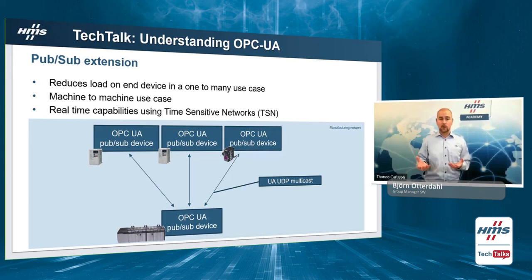So TSN can do something like bandwidth allocations. You can make sure there is bandwidth available for certain types of traffic. You can time slice the network to ensure that packets will be received. There will be bandwidth available exactly when you need to send your data from one point to another. And it also includes high-precision time synchronization within the network. So the OPC Foundation has actually started a few more working groups in this area to look at how they can use this kind of technology for real-time communication. That will be something interesting for us to follow in the future.